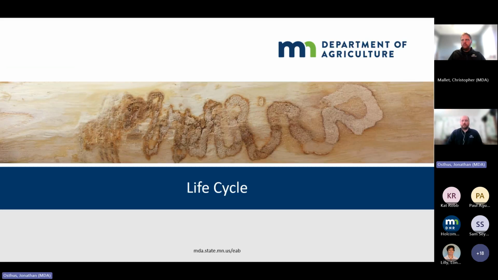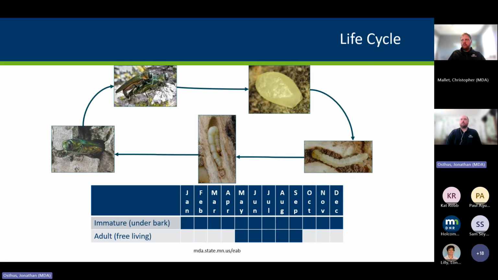All right, so we'll dive into the life cycle here. It's important to know how to deal with emerald ash borer. You have to understand a little bit about the life cycle of the insect. So we have what we call the active period and the non-active period. The active period is really just the flight season of the insect. It's when the adult beetles are out there flying, moving around, and that is considered May through September. That's a bit of a range, just given that Minnesota is a large state, and that initial emergence time for the insect is going to vary from south to north.